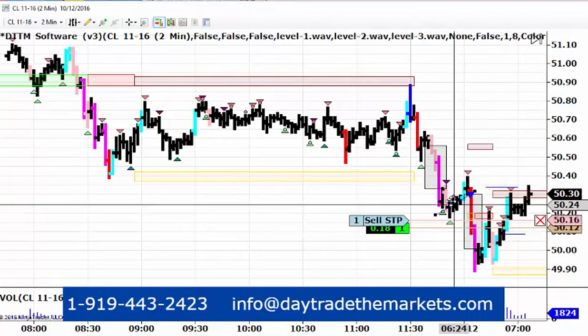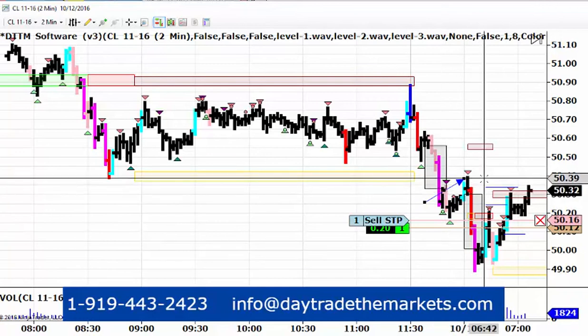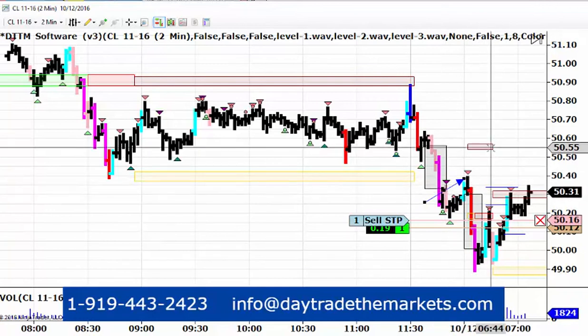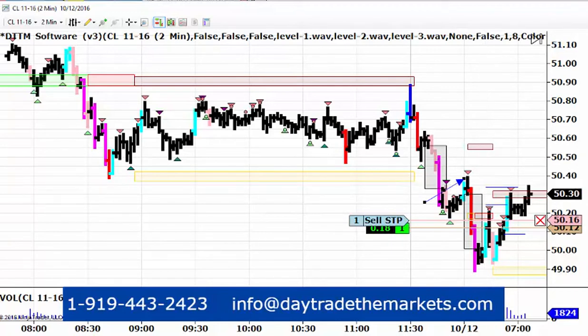So I'm hoping that it can get back up above this 39.40 area, and then challenge up into here around the 50 to 55 area. So we're just going to use a trailing stop on this final partial, and we'll see what the market can give us. So that's it for now, and I'll pause the recording and pick it up as the market dictates.